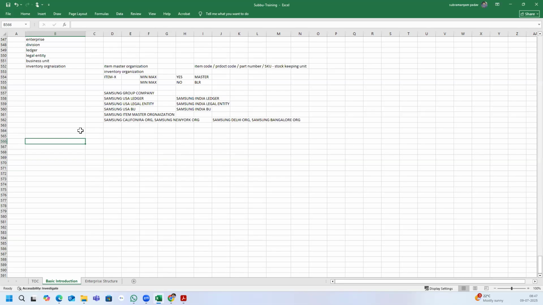Shall we do that? Now we completed the enterprise structure. Now we will see how to speed up these 3 activities. We have 2 ways. I'll explain both, but let me go now with rapid implementation. For rapid implementation, we have a sheet that we need to download, then we need to upload it. Let me search that and I will show you how to do it.